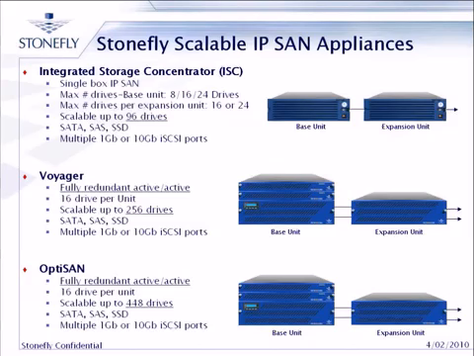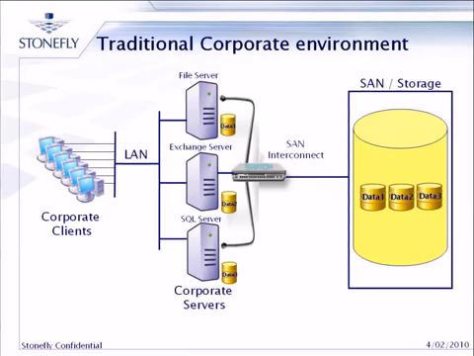We support different flavors of 10 gig. As you know, they come in CX4, SFP+, optical, and copper. We support all of those. 1 gig is standard in our product, but 10 gig is an option that you can order. If you want 10 gig, you order the 10 gig version.